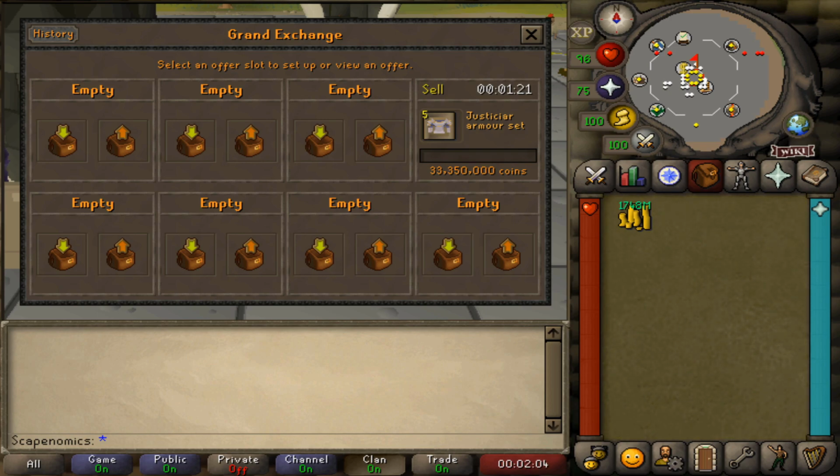Justiciar is looking relatively cheap in comparison, and although it has been aggressively downtrending, I do think we might see a bounce here, and we can actually get them off for a little bit higher. I don't know if we're going to get them off for 33 mil, but if we could liquidate them for around 32 mil, I'd be happy taking a 5 mil loss total on the Justiciar armor sets.